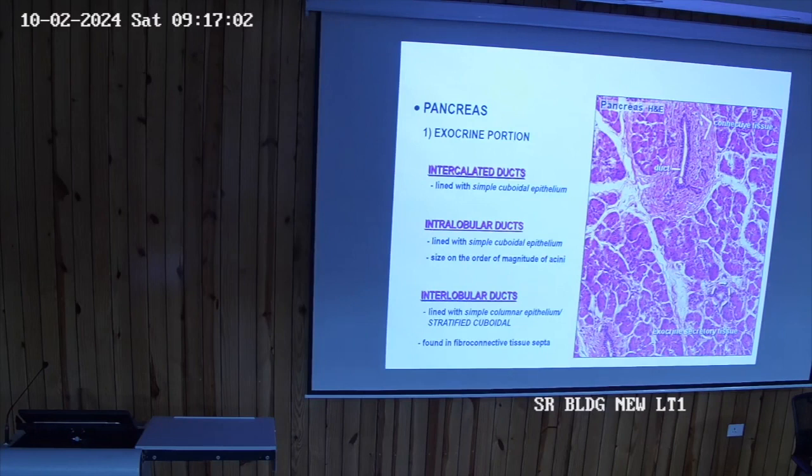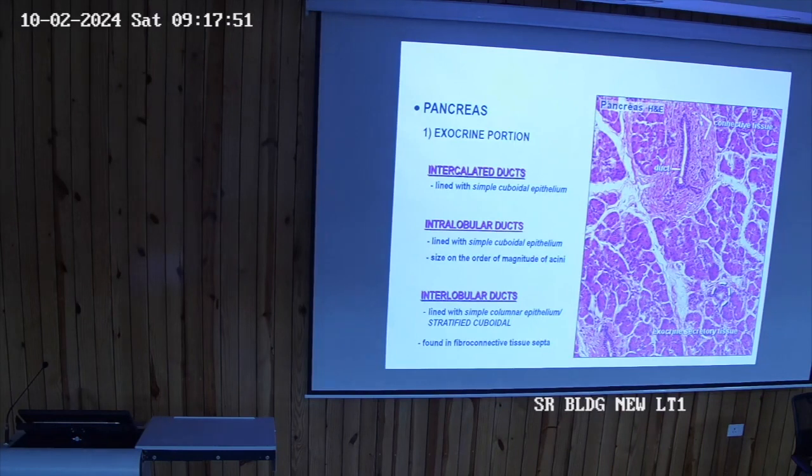So this is, see, these are the serous acini, these are the lobules. अभी तक तो समझ में आ गया हो कि हर एक जो organ होता है, it is covered by the capsule, then the connective tissue septa penetrates into the organ as connective tissue septa or trabeculae, which divides the parenchymal part into different lobules. So there are different lobules, and how to recognize these lobules? This is the connective tissue part or the septa which is separating the lobules of the glands. Okay, these are the different lobules, and this is the connective tissue septa which is dividing this gland into different lobules.